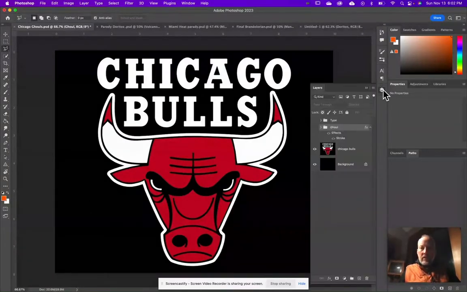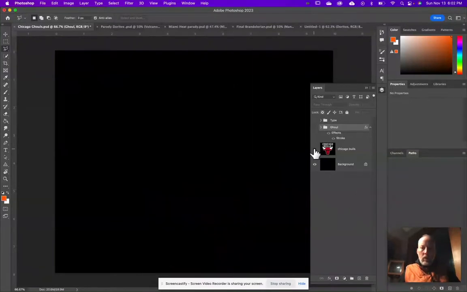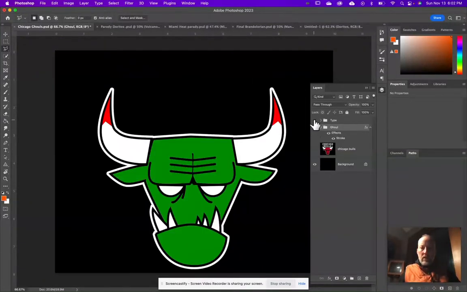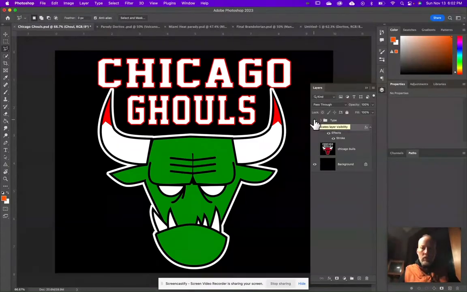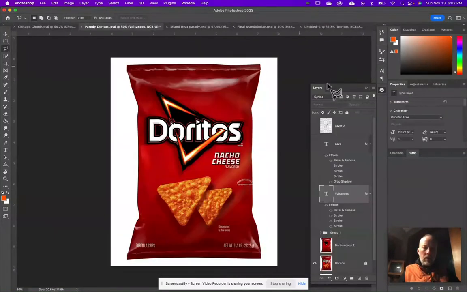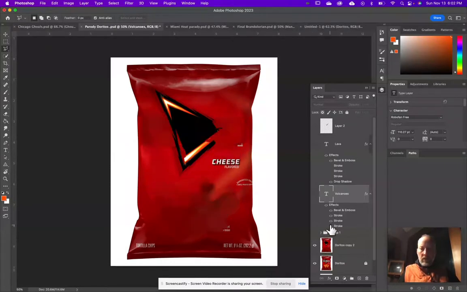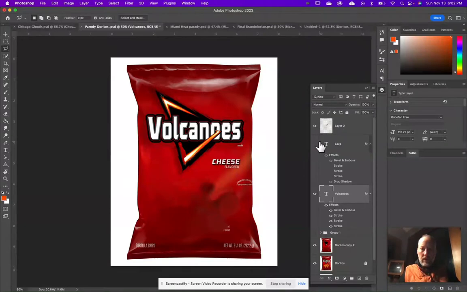For instance, I've got some examples here. We're going to take the Chicago Bulls here, and we're going to change that to projects like this, where we have the Chicago Ghouls. We do that by changing the actual typography and the images here. Another one right here. We're going to take the Doritos bag here. We're going to change that, and we're going to hide some things on here, and we're going to change this into volcanoes. I put that little tagline up there, and then we'll put in a graphic there with lava cheese to make that work.